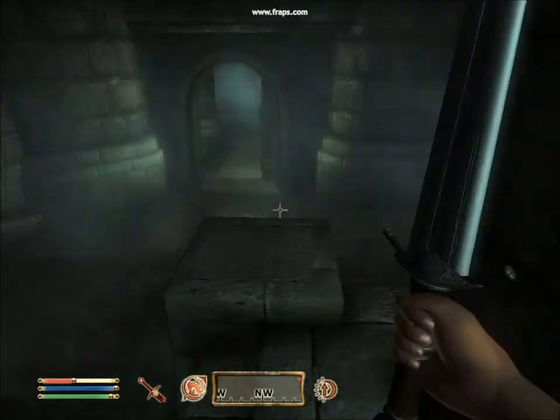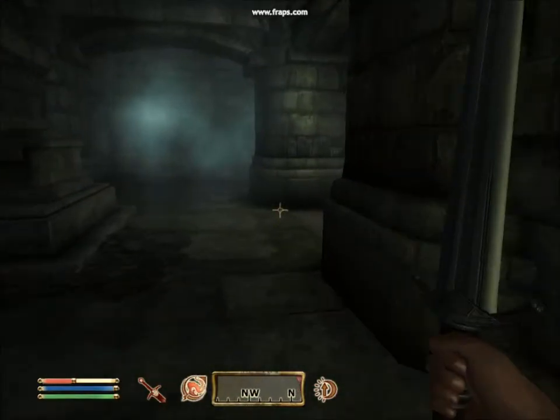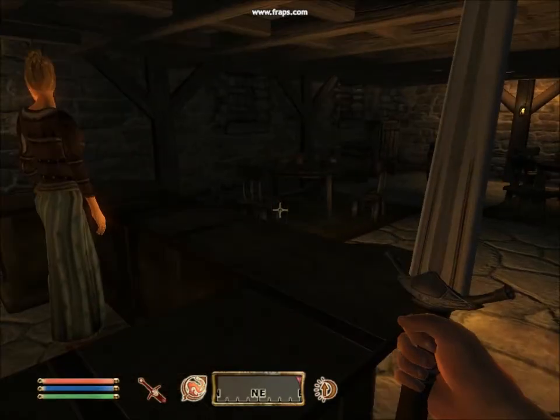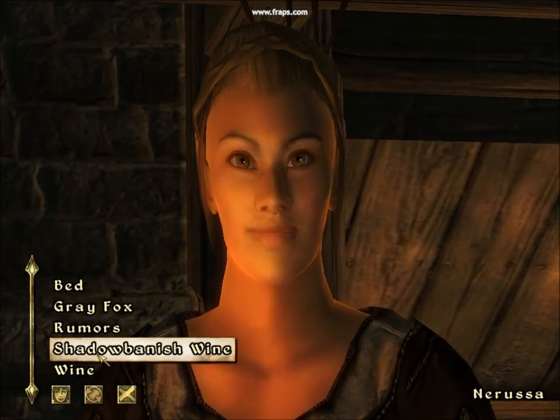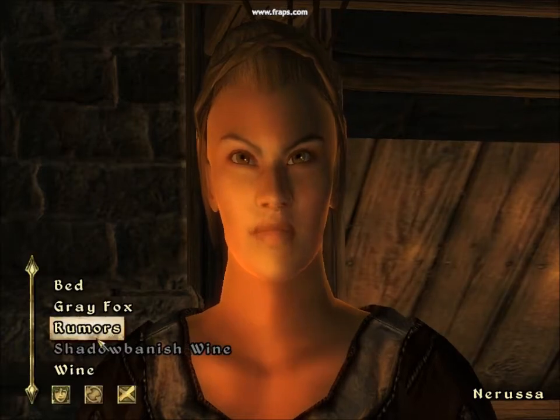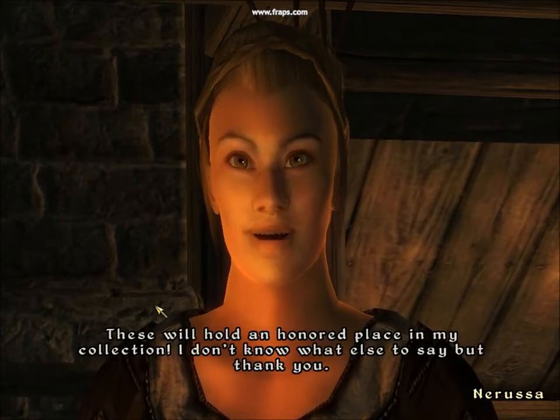So after you get all of that, you return to Weye, and we will go see the innkeeper. So approach the innkeeper once again and talk to her. Any luck on those Shadowbanish wines? Apparently the wine is... I'm at a loss for words. These will hold an honored place.